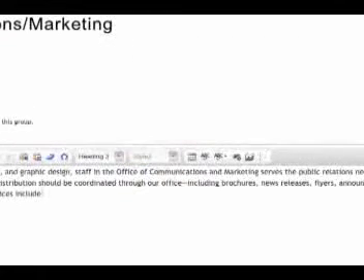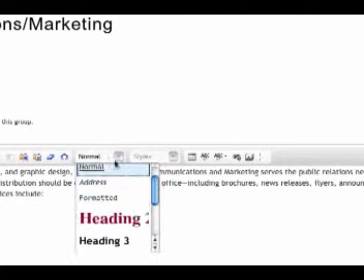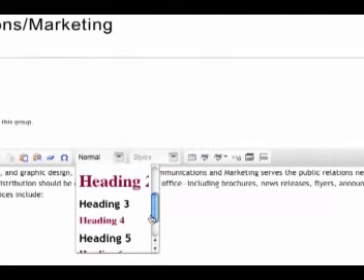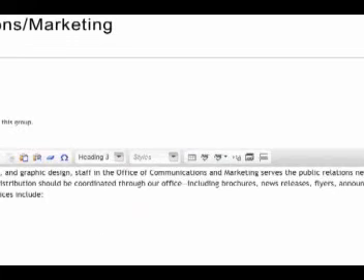We can see that heading 3 is a black text. And I'm going to do a new paragraph and highlight this, go to the same drop down and go down to heading 4. And we can see that we have three main options for sizing: the large, medium, and then the smaller maroon. So you have options to do that.